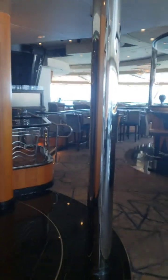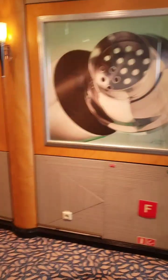And there's ours. Alright, that's the Diamond Lounge. It's not as exciting as I make it out to be. But this area is a good area though. Good viewpoints on it. Unlike the newer Oasis ships, you literally just can't go up there that way. Let's try the other way. It literally is just like on deck 4 in some random room by the casino.